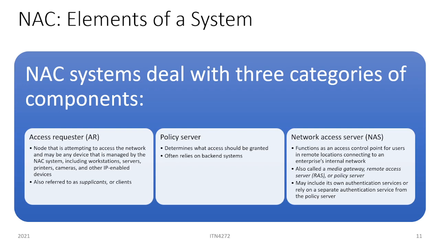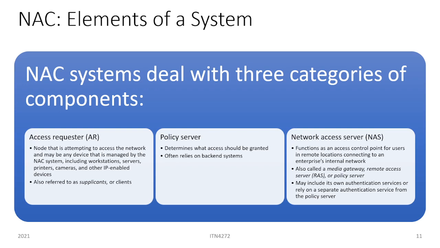Then we will have the policy server. So this is where all the policies related to who can access what, all the access policies, will be kept as part of the policy server. And the network access server would be the one that would function as the access control point.